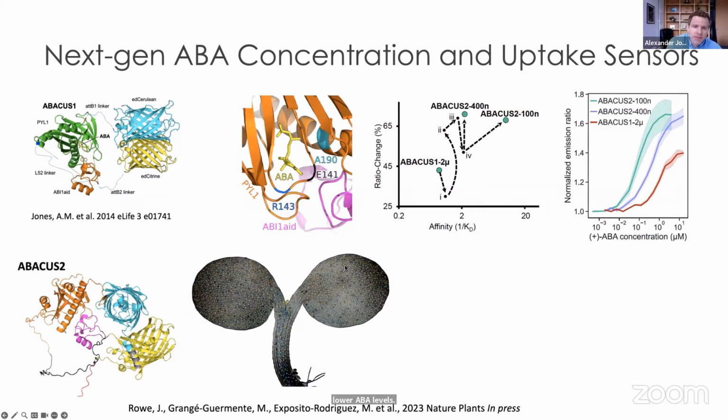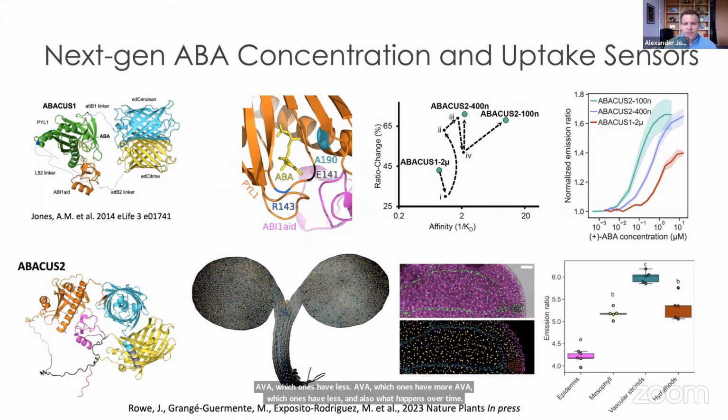You're seeing dots because we like to send this fusion protein to the nuclei of plant cells. That helps us with imaging, higher quality imaging, and also it helps us discriminate neighboring cell types in analysis afterwards. So we can see neighboring cells, which ones have more ABA, which ones have less, and also what happens over time. So already you can probably intuit that we can do a Z-stack in a confocal microscope and discriminate which cell types are having, what ratios the different cell types are having, which is representative of how much ABA they have. And some cells indeed do have more ABA.